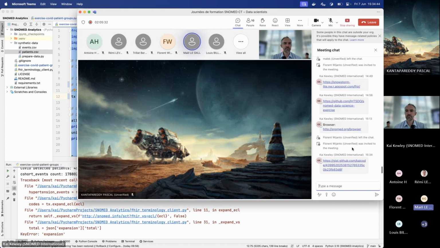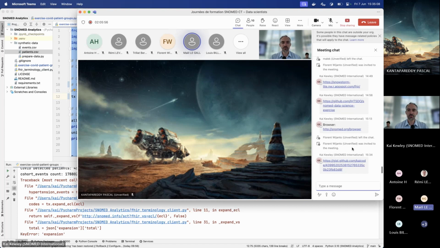All right, so that's giving you a little bit of practice of using SNOMED and SNOMED queries, using FHIR terminology services. You've seen how to deploy FHIR terminology services or use a hosted version.